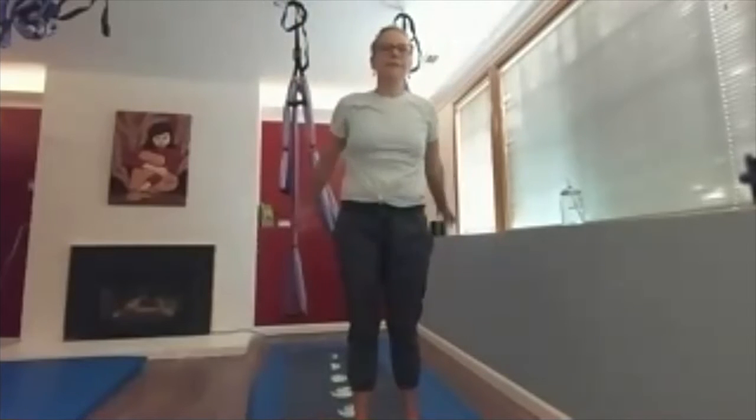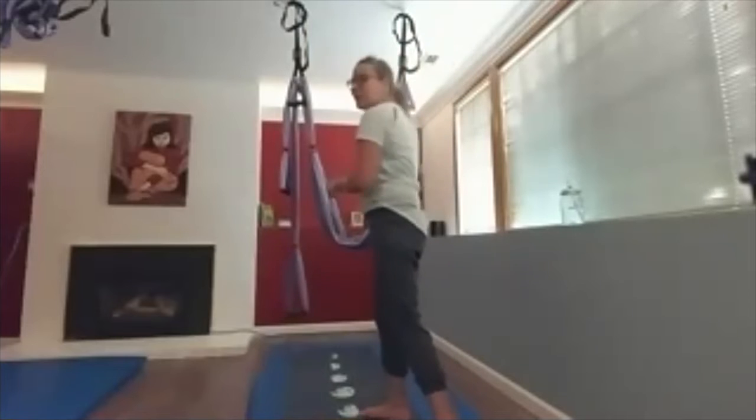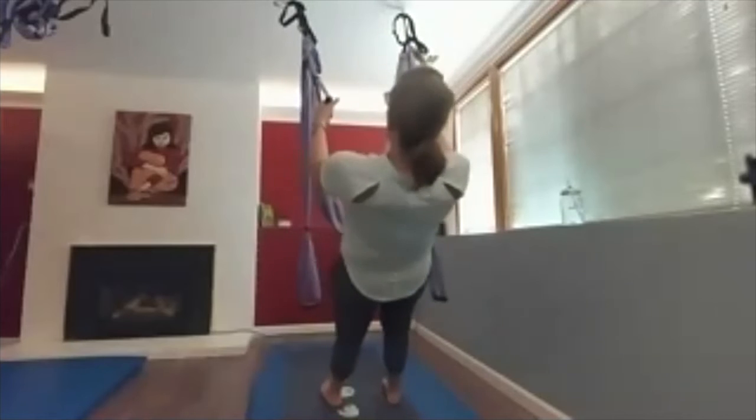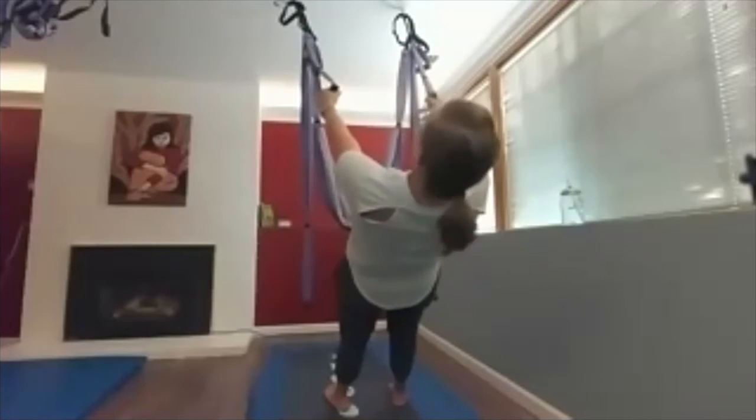We're gonna take a second set right away. We're gonna do a couple of different exercises and we're gonna do it like that. So we'll go first set, little break, second set. Here we go, we got 30 seconds on the clock. Grab those middle handles, walk forward enough that it feels pretty challenging, and then lift and lower.